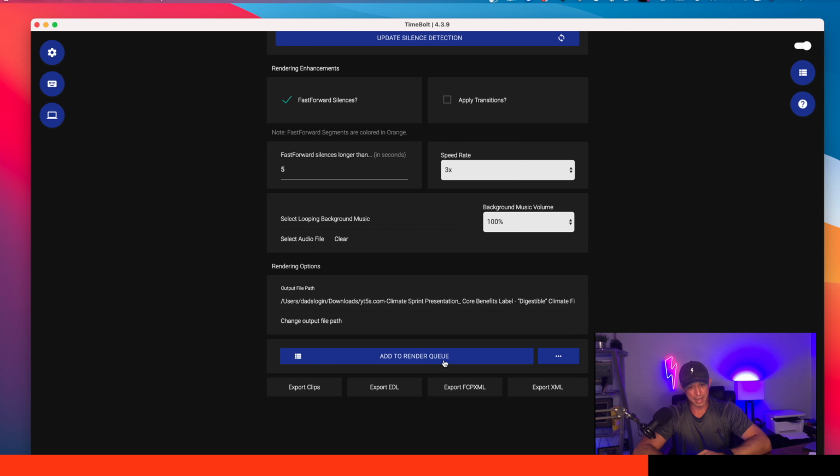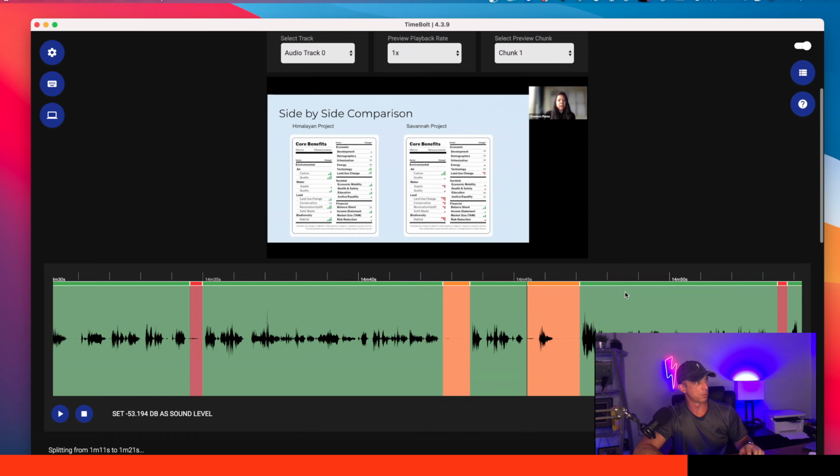I was able to automatically edit it pretty much instantly, and I'd hit add to render queue. You do the remaining 20% sculpting, and you can do that at 4x speed. So you're probably looking at an additional 10 minutes to completely sculpt what you want to say into the perfect playback. But that is super, super fast. It's certainly not 5 times as long to edit something as it takes to shoot it live or capture it on air. I'll hit add to render queue. It starts rendering. The files certainly look like a good manageable file size.